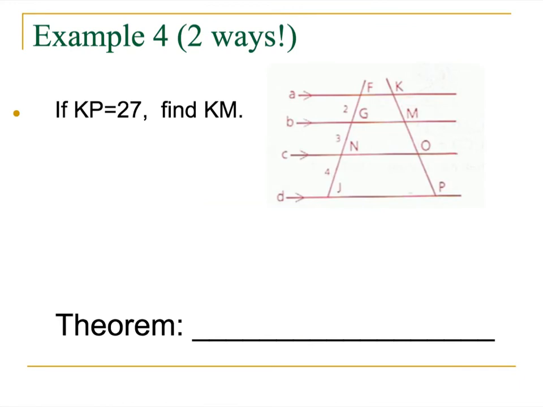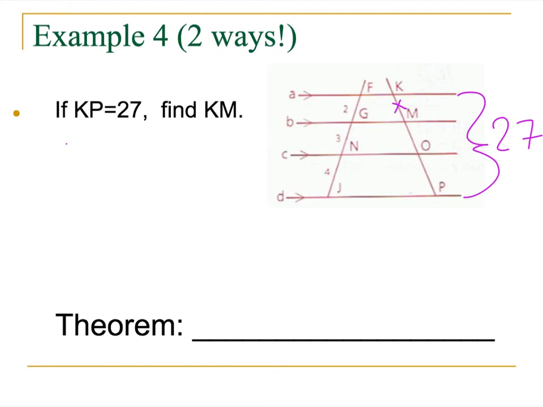Okay. We got ourselves a little doozy looking thing here. It says KP is 27. Find KM. So I'll just call that guy X. What the heck do I do here? Well, if you remember what I said about the side splitter theorem corollary, the one that looked more like this, where I wasn't really dealing with necessarily a triangle, you can combine multiple sides together. You just have to make sure that it corresponds to the other side.